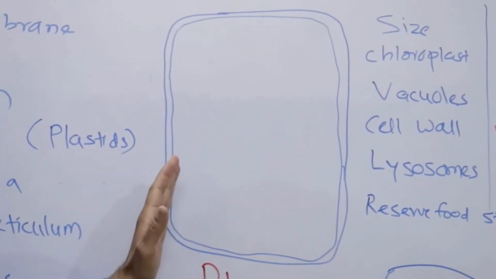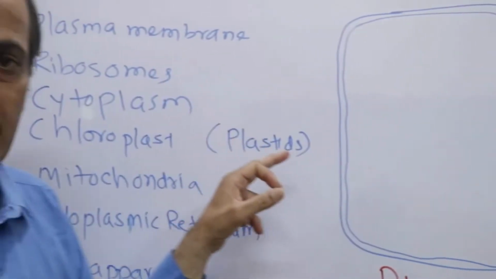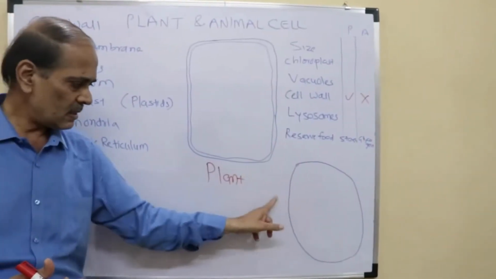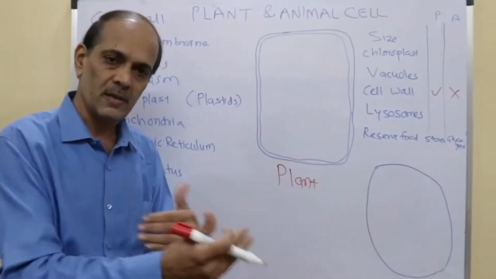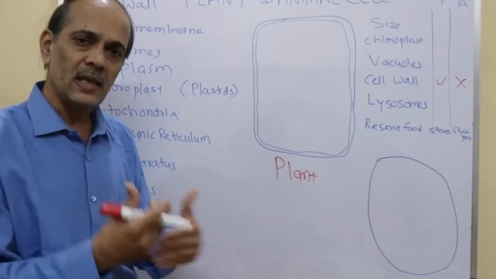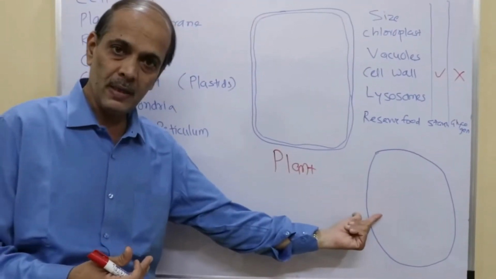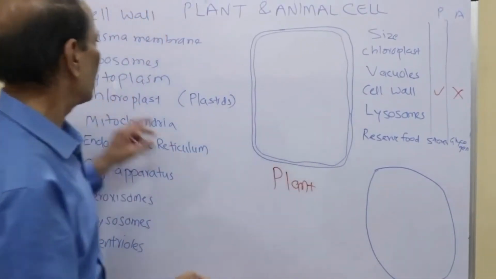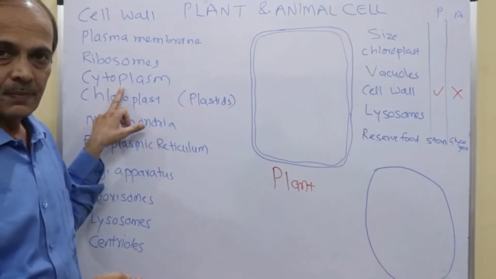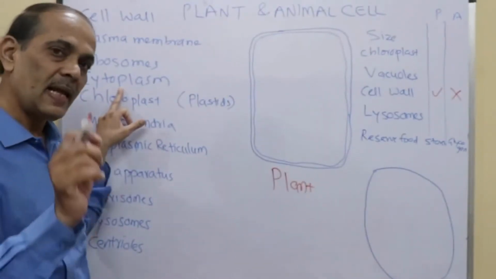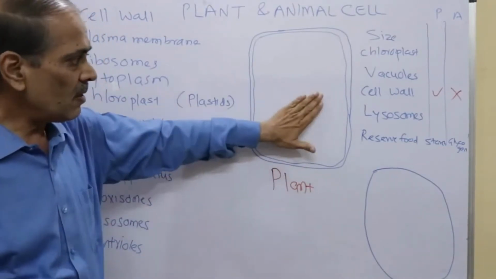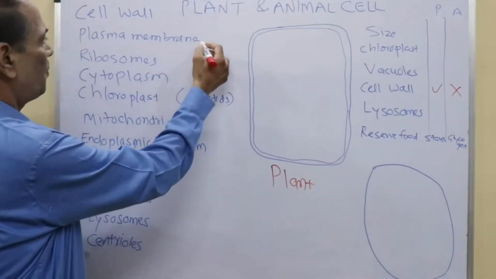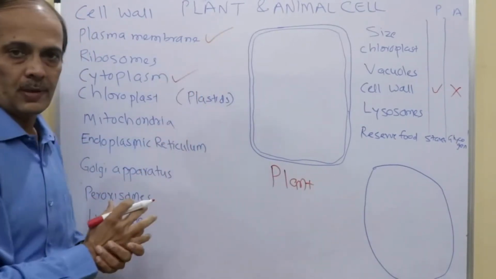Inside the cell wall, there is something called the plasma membrane or cell membrane. It is there even here. That is the way the cell interacts with its surroundings. Exchange of anything happens through this semi-permeable membrane. And inside it is filled with cytoplasm. It is like a liquid, thicker than water, that fills both cells. So the plasma membrane is common, and the cytoplasm is common.